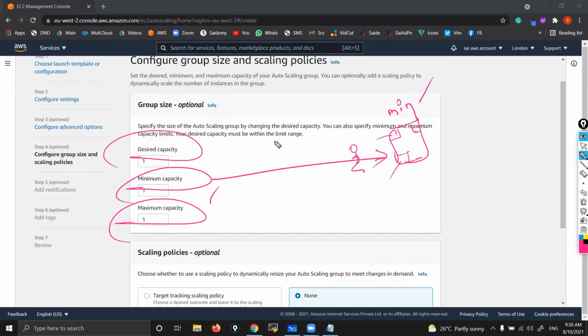Desired means, suppose, without one room I can't live, right? That's why minimum. Desired means, to fulfill my minimum conditions and to live comfortably, I need at least 2 rooms. To live comfortably, I need 2 rooms. One I'll make a bedroom, and one I'll make a study room and for all other activities.